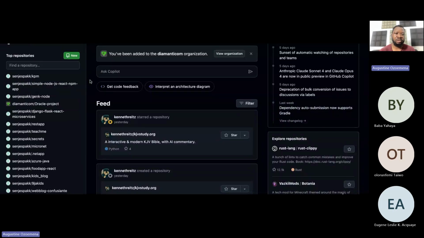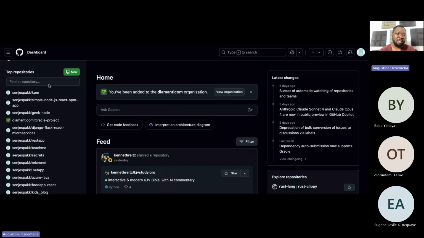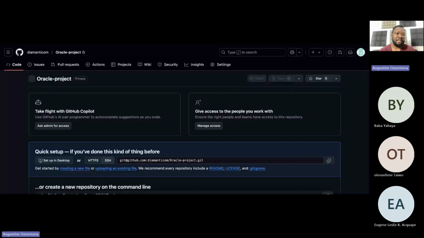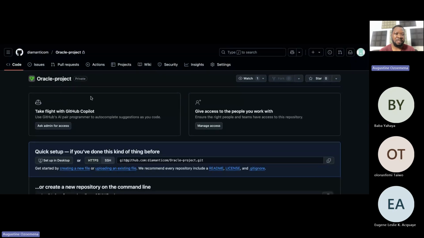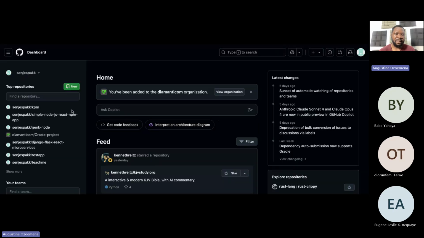Another thing I wanted to show you is that you're going to see some projects in my GitHub that are not actually my projects. For instance, this one right here. This is the GitHub for a company that I used to work with in the past, and for some reason, it looks like they still allow me access to this GitHub project. It's probably some oversight on their end, but at least now you have an idea what it looks like.